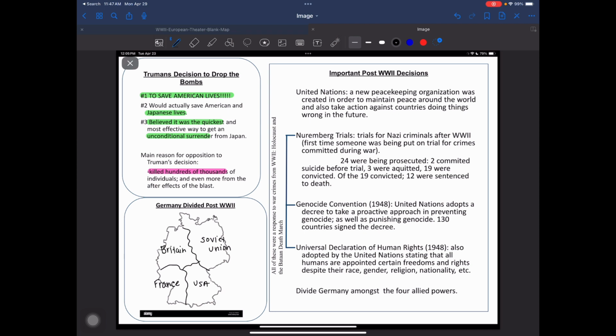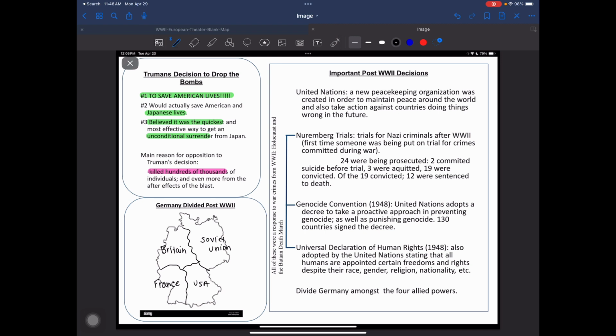There are several reasons why we chose to divide up Germany after World War II. One reason was to monitor them. There was still a lot of Nazi support in the region. Number two is Germany was devastated, and we didn't want to punish Germany like we did after World War I. We've kind of learned that lesson with the Treaty of Versailles. We not only want to monitor them, but we're actually going to be responsible for rebuilding our sector.